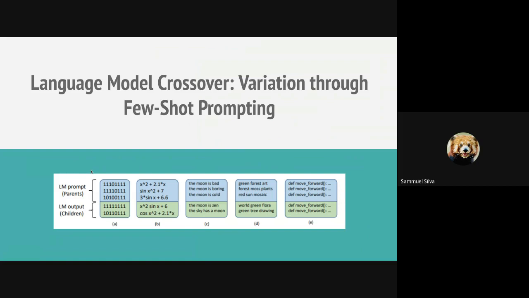They are going to use this language model crossover, and then the language model will output the children. So you can output two outputs, three outputs, and so on. And you can use as many parents as you want, so 3, 4. In the paper, they show that 3 parents is already enough for binary problems. So this is the main idea.